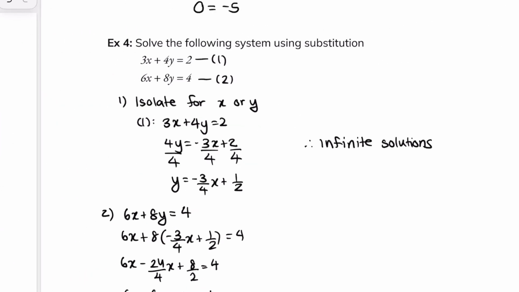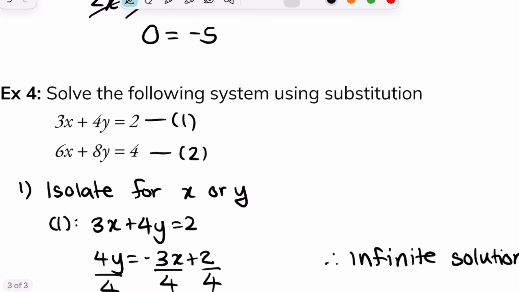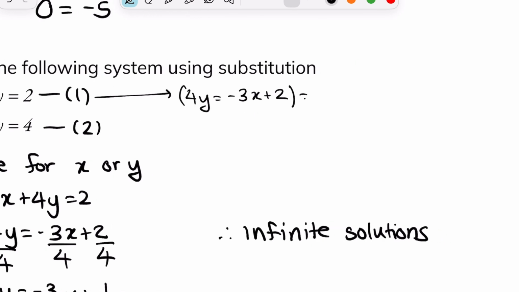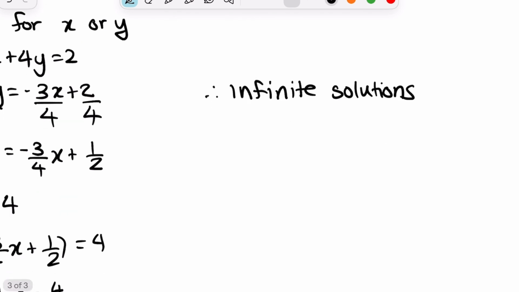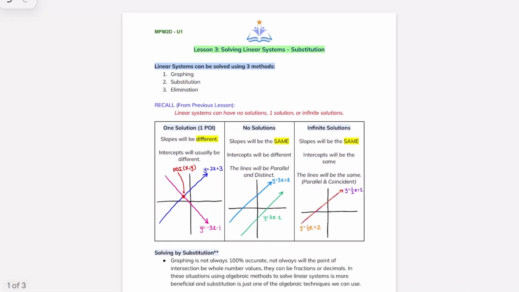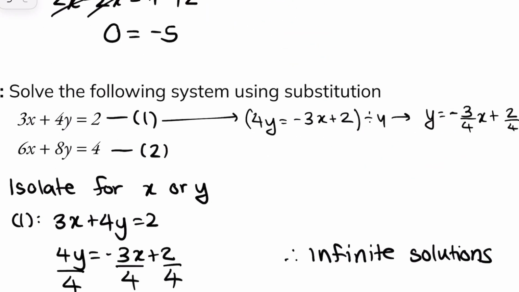And so let's rearrange these equations to the slope y-intercept form and see. So here, equation 1, we have 4y is equal to negative 3x plus 2. Divide everything by 4. We will get y is equal to negative 3 over 4x plus 2 over 4. Because our lines should be the same, right? If we have an infinite number of solutions, what this means is that our lines are the same lines, and they intersect at an infinite number of points, right? Like if you look here, we have the same slope and the same y-intercept. So let's check that and see.